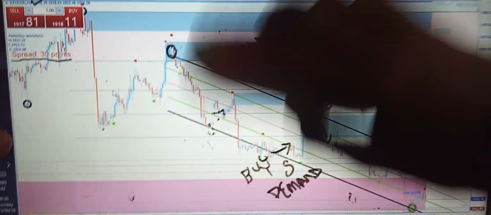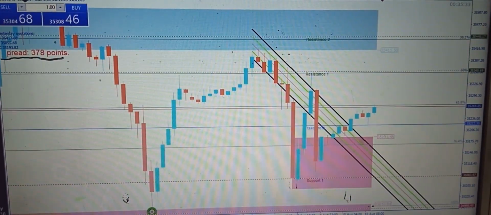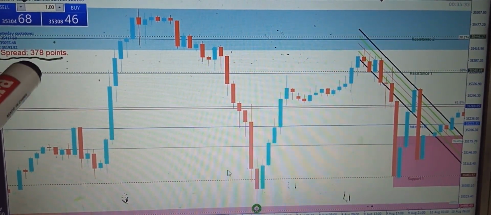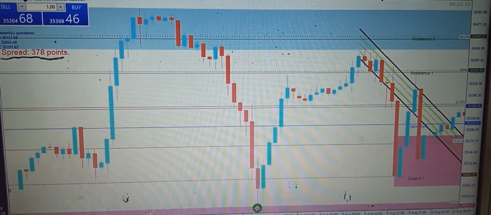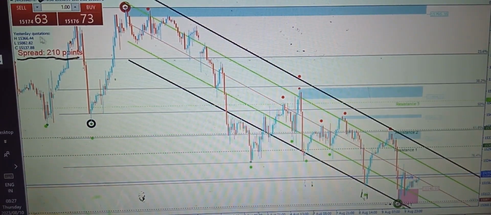Okay, right, now let's look at the spread. The system gives us a spread. Let's look at US30 first. As you can see, the spread on US30 is very huge, 378 points. Reason why the market of US30 or the indices are very volatile is because of the spread. As you can see here, the spread is 378 points on US30. So you can just imagine how much pips you can make in a day. That is why we tend to make a lot of money on indices. It's because they have a huge spread. Now let's look into Nasdaq. Nasdaq has 210 points.